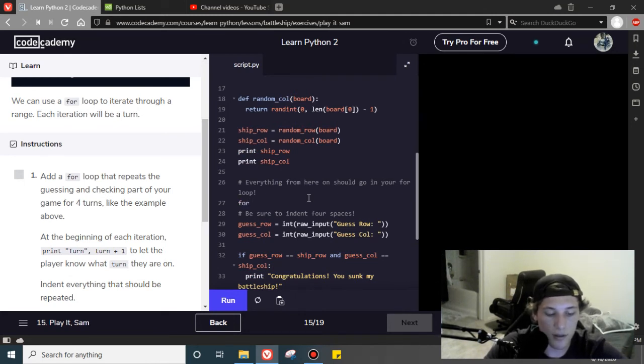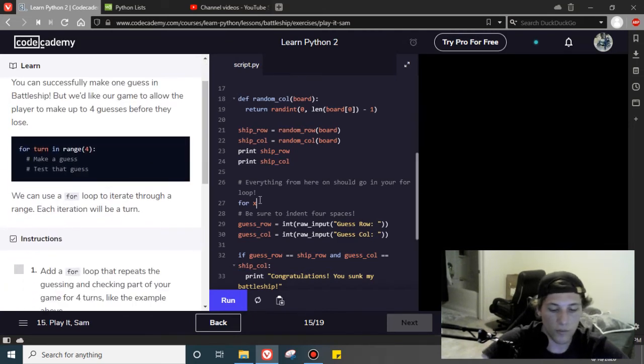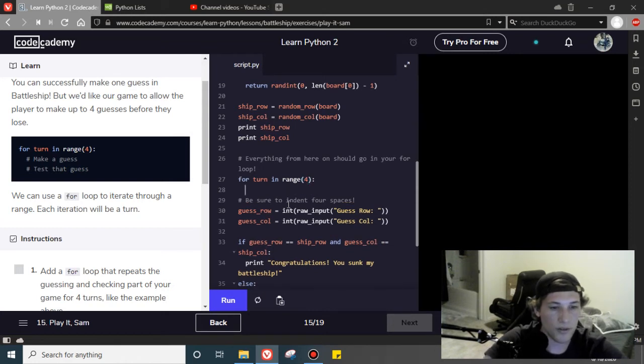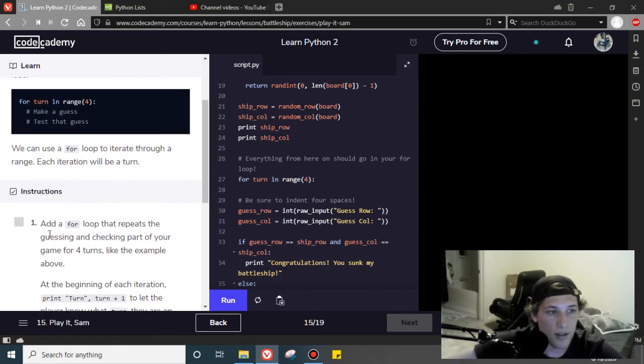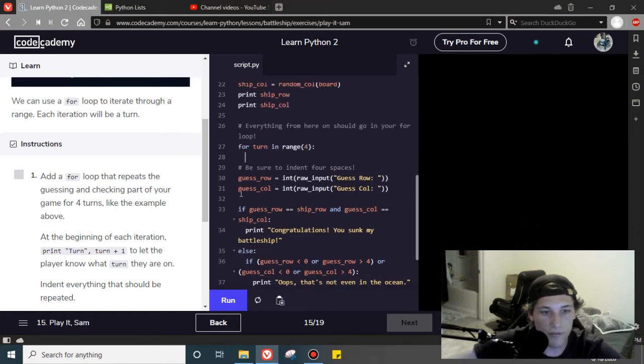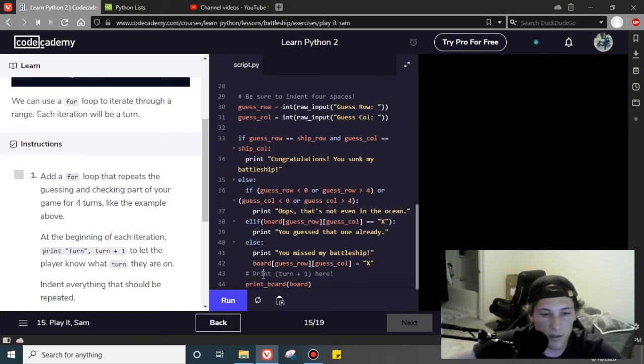For x, let's see, for turn in range 4, what I want to do is, okay, so then make a guess. Everything else should be in the for loop, right? Okay, then print. Oh, wow, they've made this very easy. Print turn plus 1.